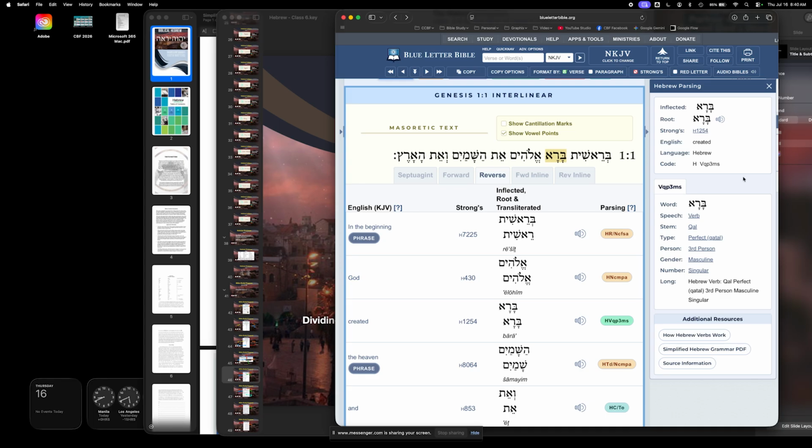So a pop-up window. In my pop-up window, it's going to give me on the top my inflected word. What does inflected mean? How it's used in this particular verse, with whatever additions it may have, whatever stem if it's a verb, with whatever particular type, if it's a type, whether it's first person, second person, third person, however the verb is constructed, it's going to give me its inflected version first. Then it's going to give me its root version, meaning uninflected, what the word is without any addition to it.